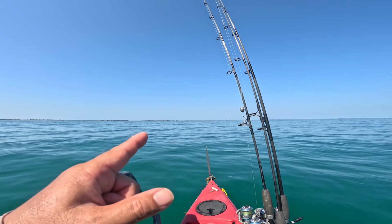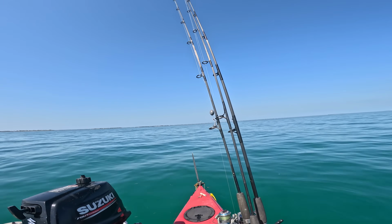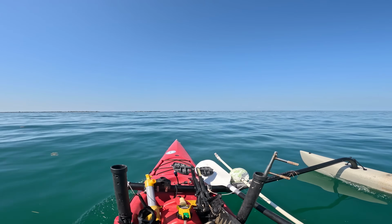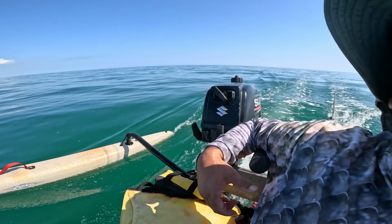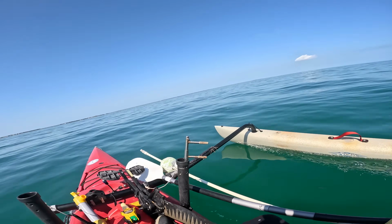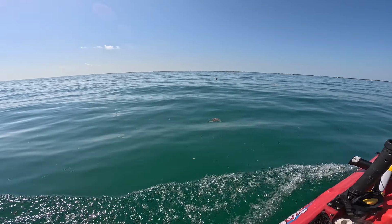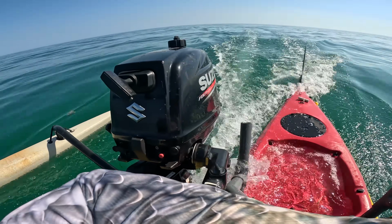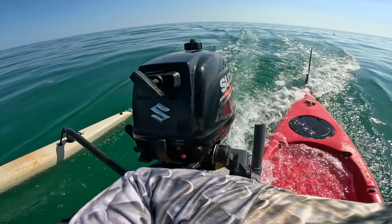But I'm going to go in closer, and as long as that is holding up, I'm still going to putter around and try to get another hour or two of motor life and keep breaking this guy in before I tear it apart. Yeah, this thing pushes water so easily. Pretty much effortlessly. Maybe quarter throttle. We're just cruising along. This thing's just purring. If only you were 10 pounds lighter.